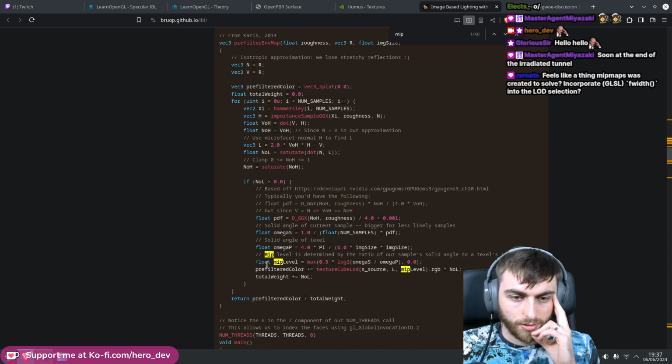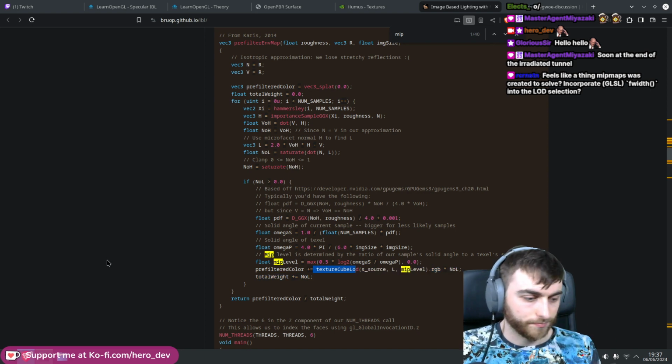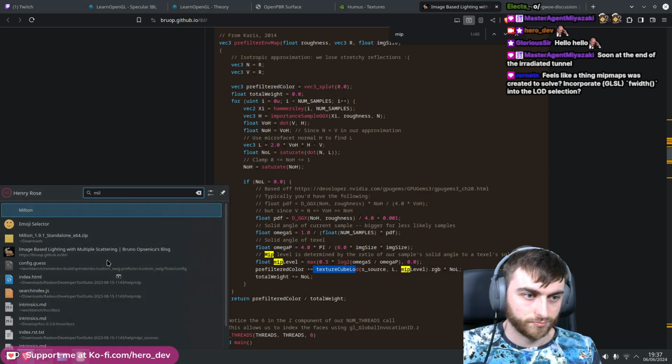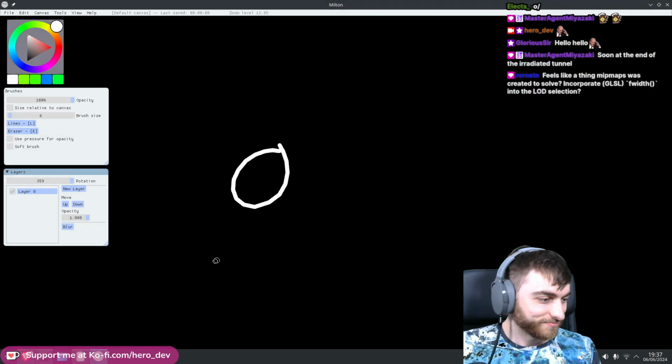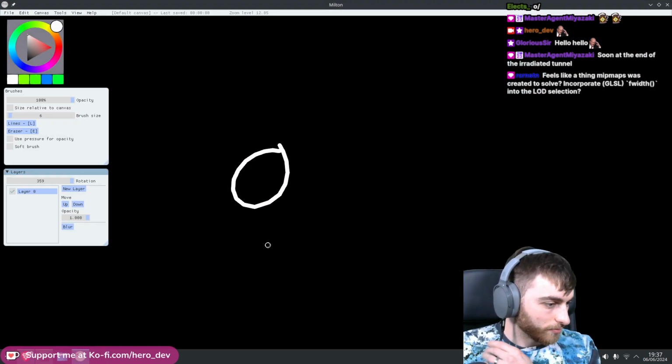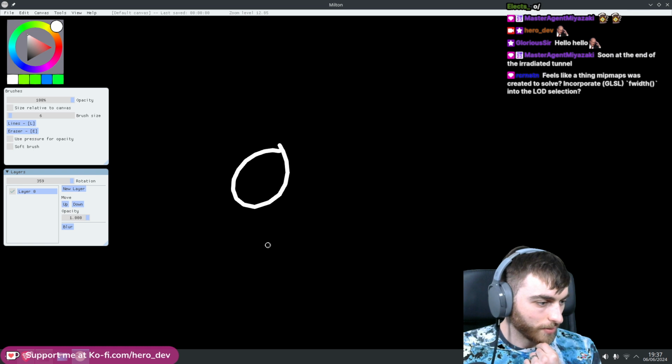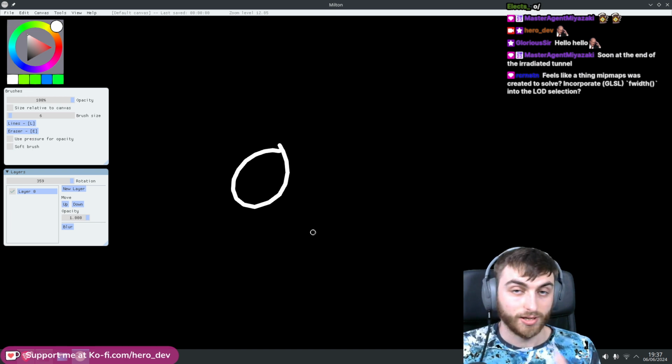But yeah, apparently you can do something when you sample that. Feels like a thing mipmaps were created to solve. Incorporate fwidth into the LOD selection. Yes, that's the way I originally thought I should solve it, but I'm doing ray tracing, so I don't really have a derivative.